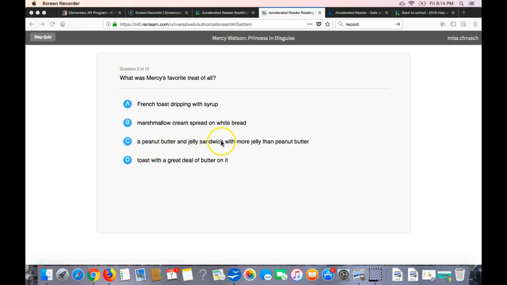C. A peanut butter and jelly sandwich with more jelly than peanut butter. Or D. Toast with a great deal of butter. Once you have read over the options, you can choose the correct answer.